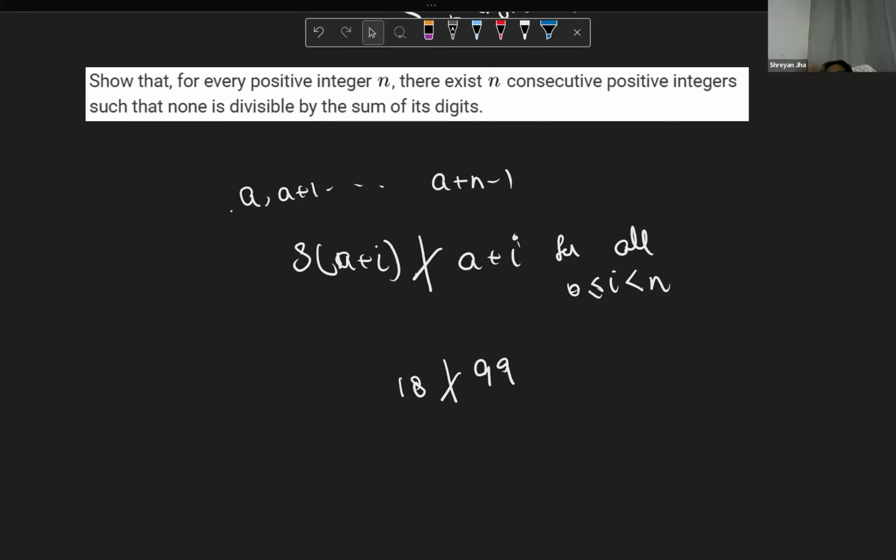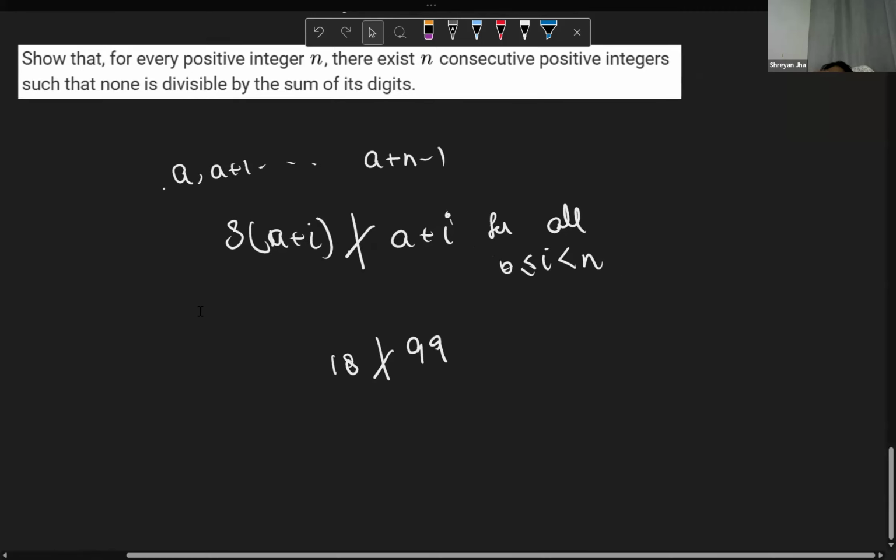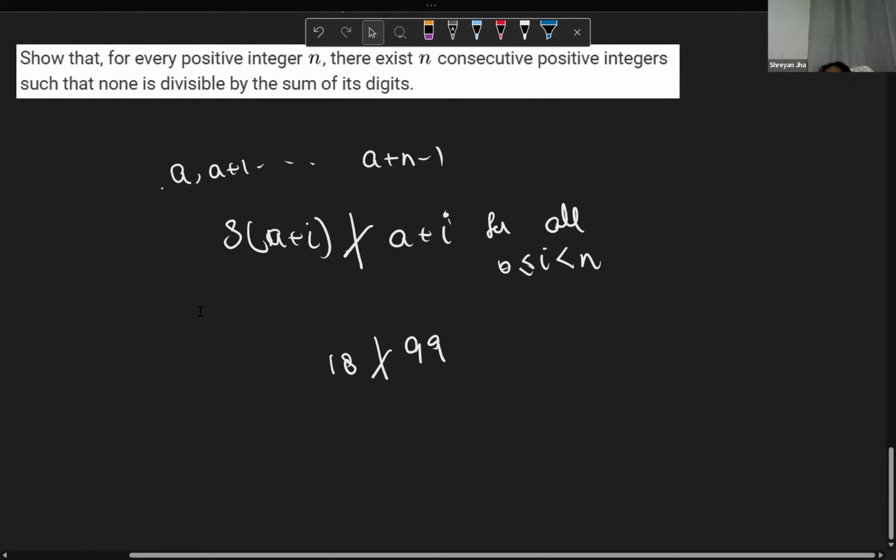Can we do something similar to the last thingy? Basically, we can start off with a factorial of i times some 10 to the power of something, and we just push it back. Then we can add 1 and do something based on that. We have a series which are all divisible by a plus i. If we somehow add 1 to it, we can make it not divisible by a plus i.